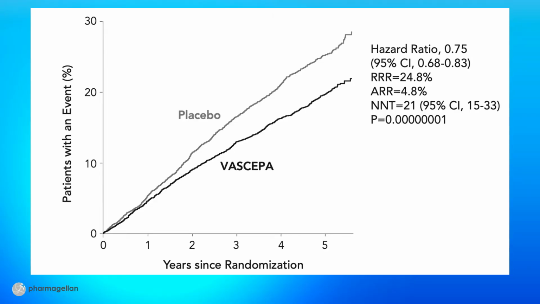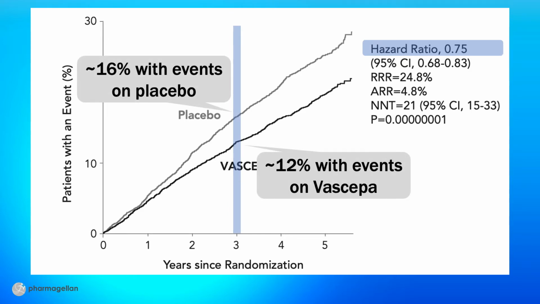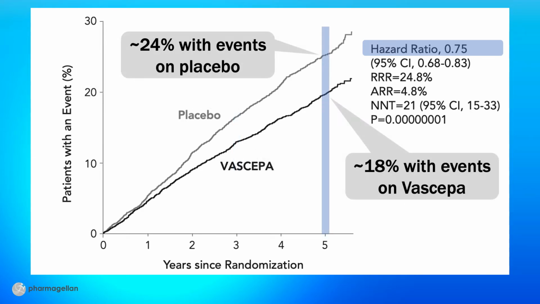To better understand what a hazard ratio means, let's return to an example from the first video in this series. Here's the event curve and results summary from Amarin's phase 3 REDUCE-IT study, which tested Vascepa versus placebo for preventing major adverse cardiovascular events. The reported hazard ratio was 0.75, which means that the risk at any given time of experiencing an event while taking Vascepa is 75% what it would be on placebo. Sure enough, that seems to fit with the figure. At 3 years, it looks like the ratio of events between Vascepa and placebo is about 12% to 16%, or 0.75. And at 5 years, it looks like just under 20% to just under 25%, which is also about 0.75.